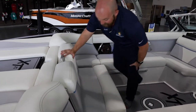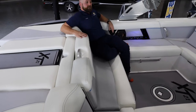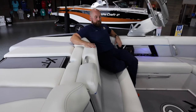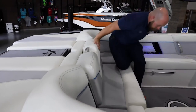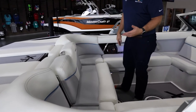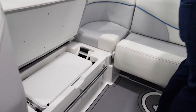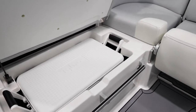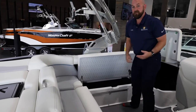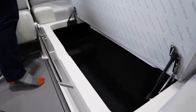Two other favorite seats that I have in the XT lineup are this one and that one right there. You can notice that they have a nice natural lean back so that I can sit here comfortably all day long. When I'm out on the water all day, I need not only a cooler for all my goodies, but also plenty of storage for all my gear and everything else that I'm bringing for my day on the water.